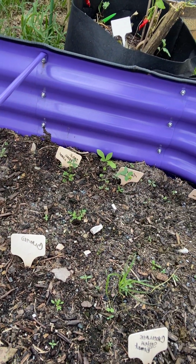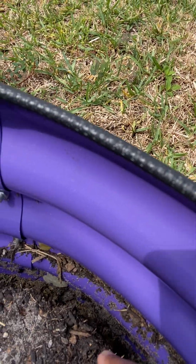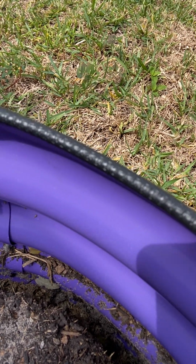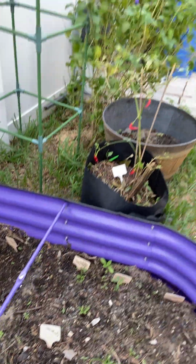Some of the things got blown around. Let's just stick these back in here. And from the storm, if you see, it did lift this thing up, and it's heavy. It is extremely heavy. I'm surprised it's still in the same spot, but it did get lifted. But there's stuff growing in here. I'm just gonna leave it and wait and see. You know, it's just a waiting game because things were shifted around, seeds were washed. This thing was, everything's at a slant, so I don't know, but things are coming there, and we'll just wait it out. That's all we can do, right?